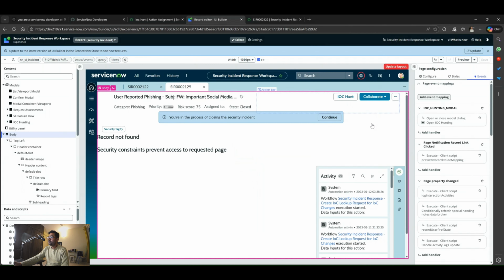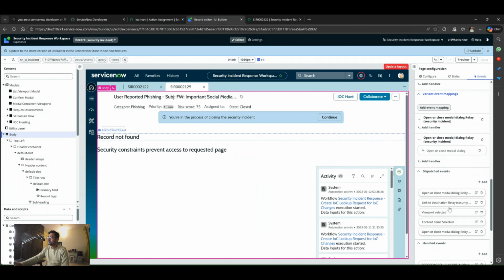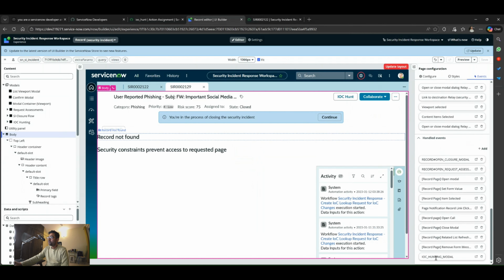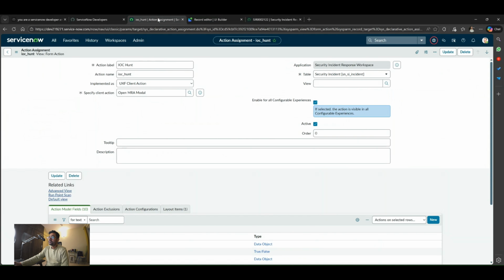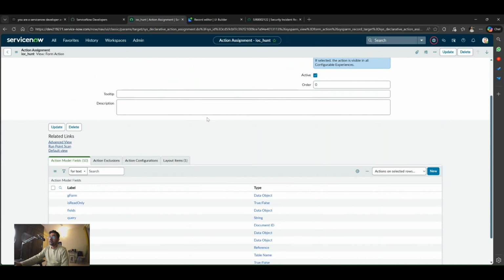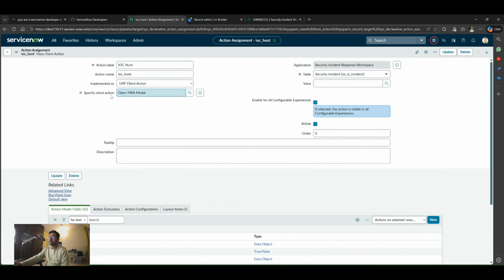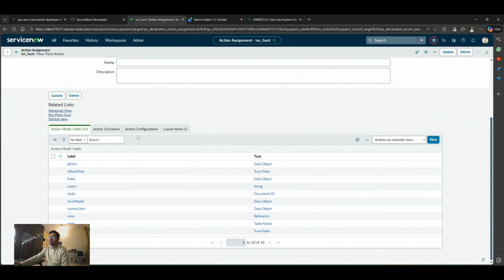So let me go ahead and connect this event with the declarative action. So how do I do that? I come here in my action assignment, which is basically my declarative action, and I'll go to the advanced view basically.